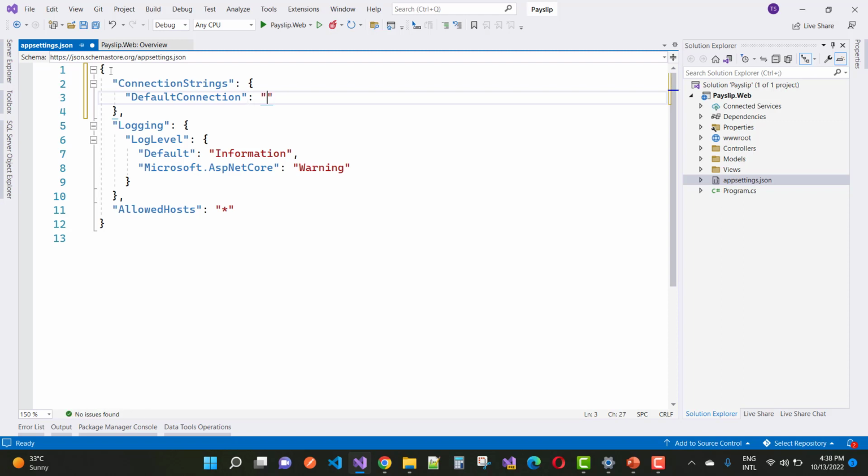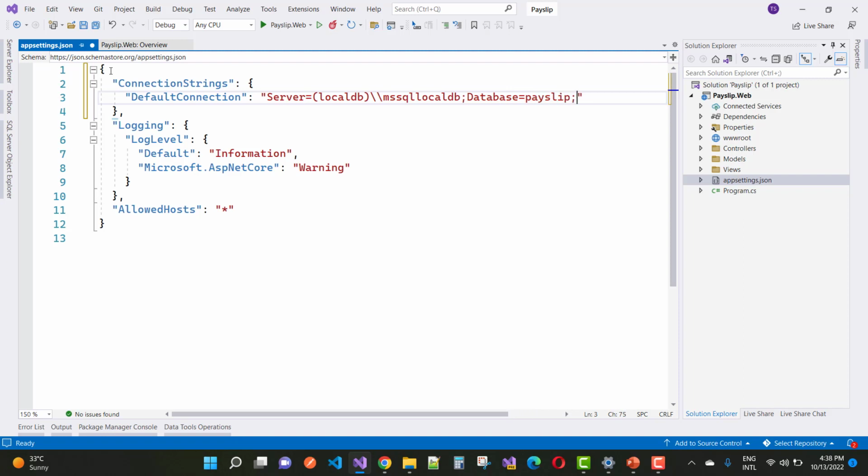That is the connection name, and here the server is MSSQL LocalDB, and the database name is Payslip.